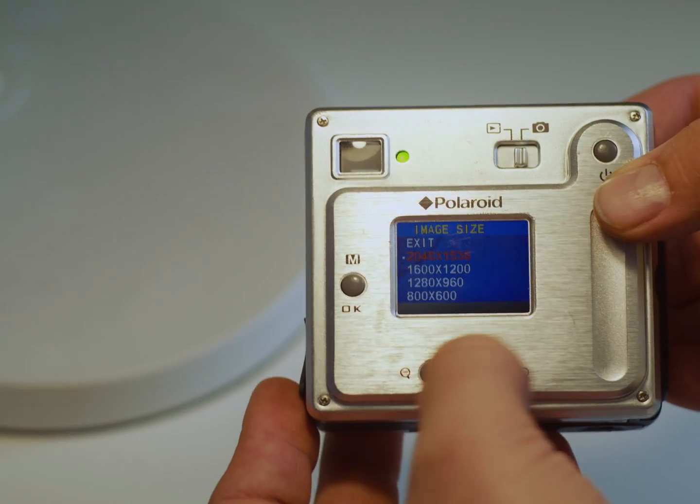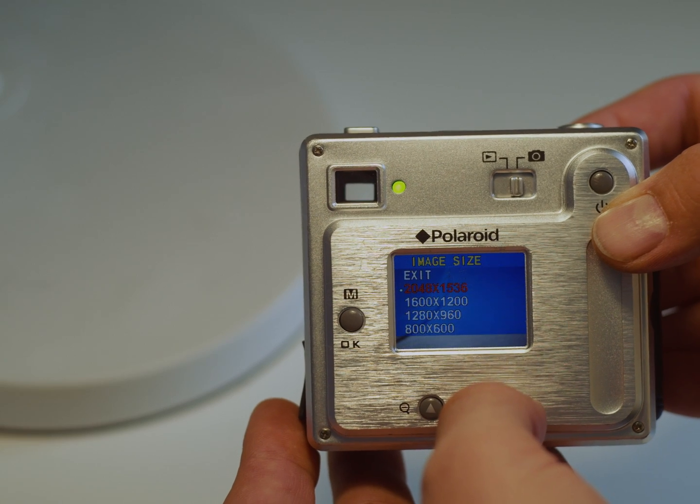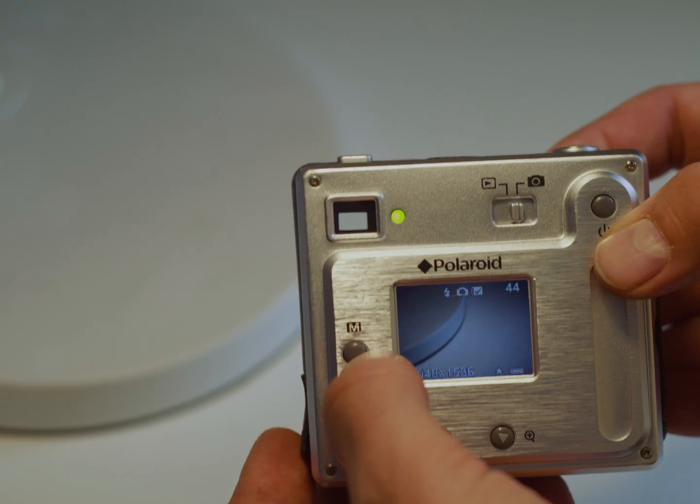Self-timer, image size. Image sizes: 2048 by 1536, 1600 by 1200, then 800 by 600, 1280 by 960. Okay, that's it. And you can also use this optical viewfinder, but it doesn't represent anything even close to what the camera sees. So anyways, it's useless. I always use the back LCD screen, which is quite nice, I guess, for 2004.